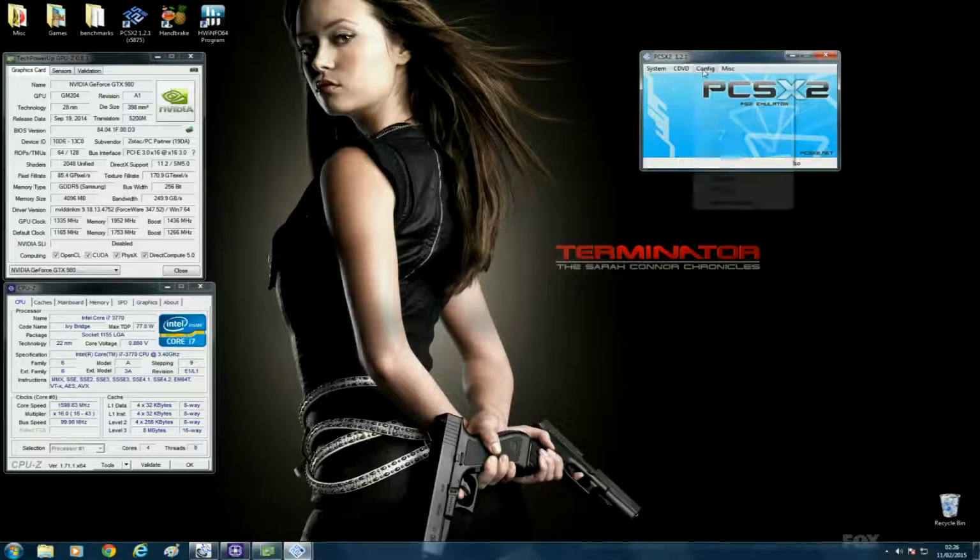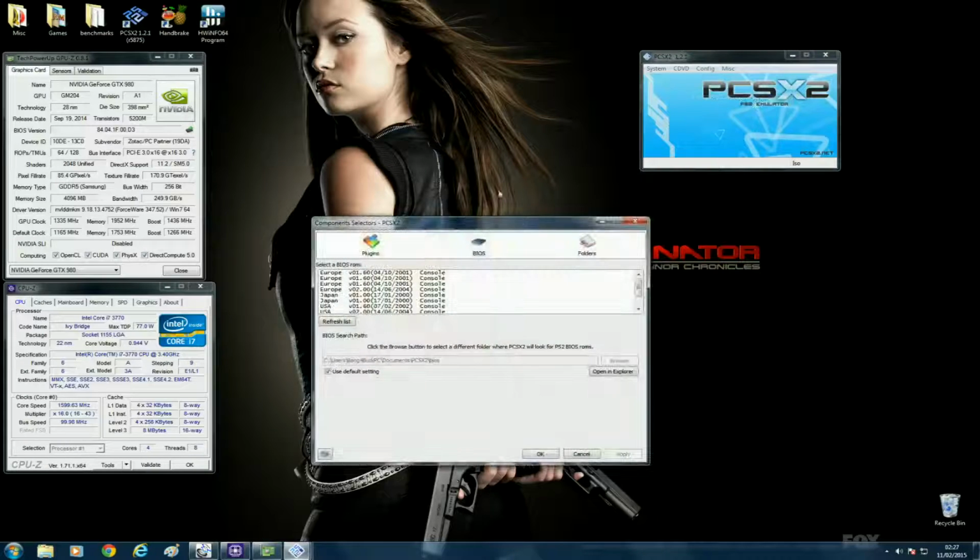Okay, now moving on to my graphical and plugin settings. Now, the BIOS I'm using, I have quite a few options, but the one I use is version 2.20, which was, I think, a 2006 BIOS. Seems to work pretty fine for me. If you want to get a BIOS, Google is your friend when it comes to finding a BIOS, but if you're really struggling, then inbox me and I'll try and help you out there.